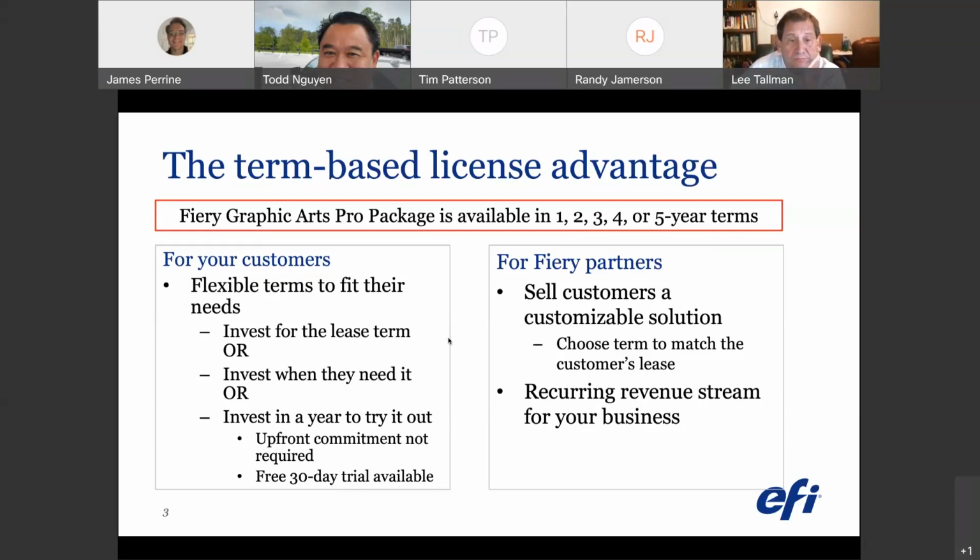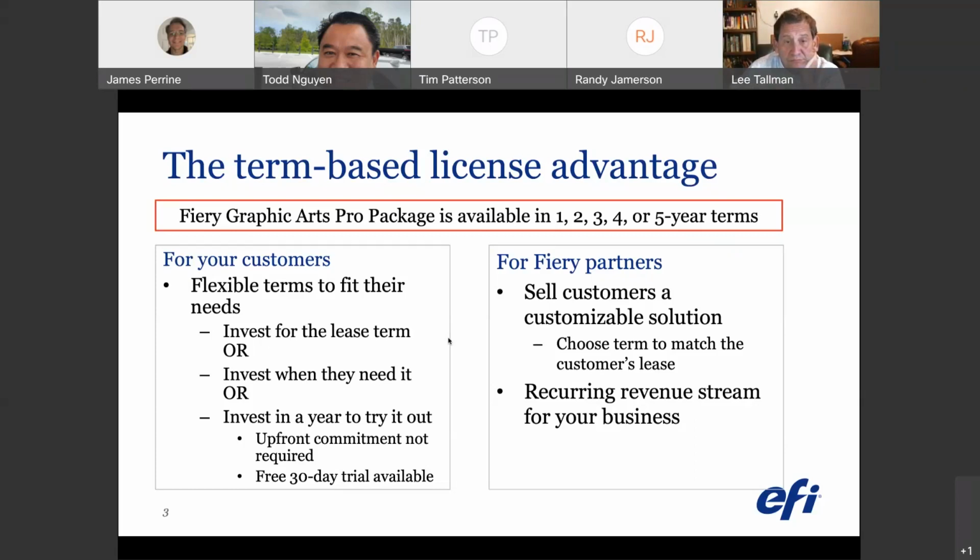Maybe at the initial buy, they didn't buy it, but down the road, Todd or anybody who was working with the customer, Mike, showed them the feature advantage and they said, oh my gosh, we should have bought that. Can I get it for a year so I can use it and determine how usable it is? And then maybe I buy more terms after that. So it just gives your customer a better opportunity to not have to make the biggest upfront commitment in price.